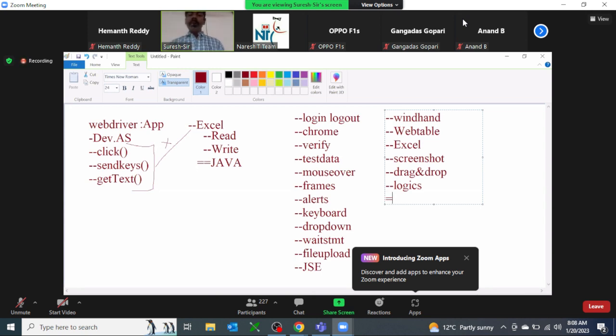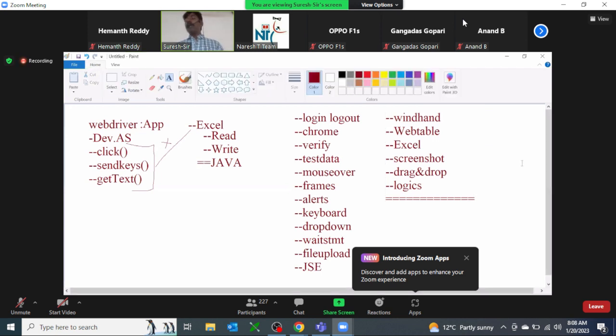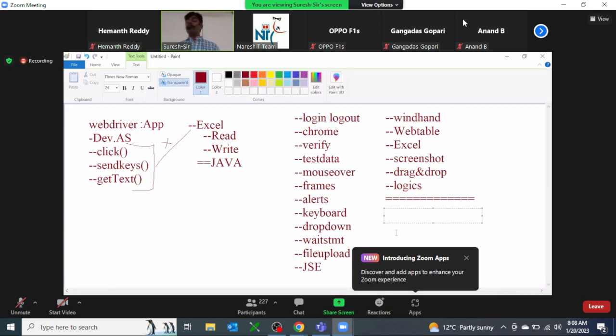So by that you will be finishing working with all the individual programs, and after that we need to start with another most important concept, that is automation frameworks.